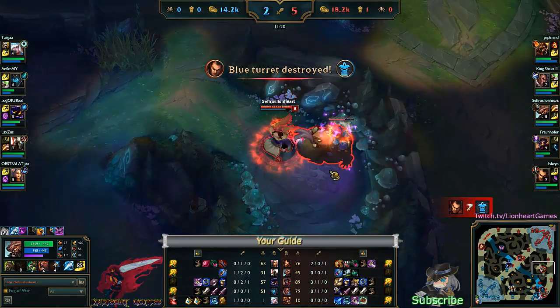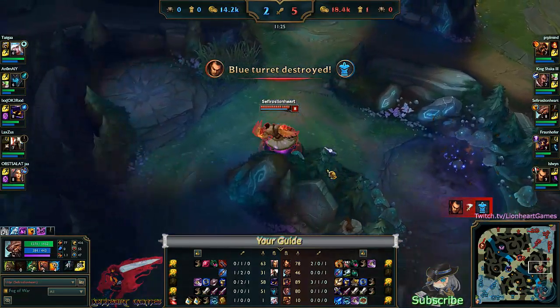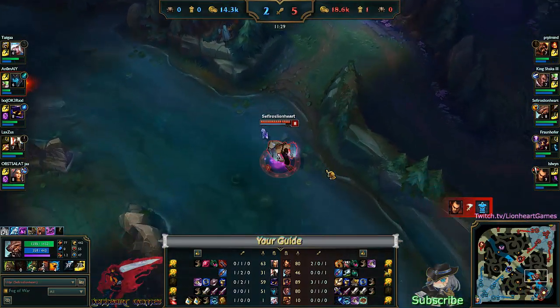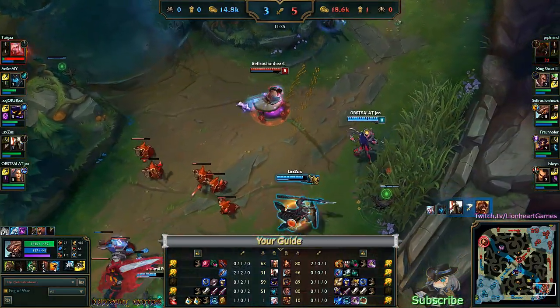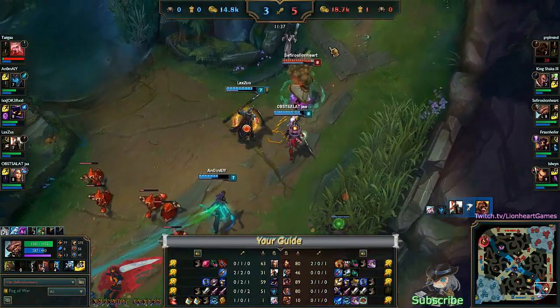Now we got an 11-minute Devourer. You can get it so much faster with some kills. Right now I am 0-0-1, but I have made pressure. Bot lane ganks, I've been there to counter gank this. Make sure Lucian doesn't die.